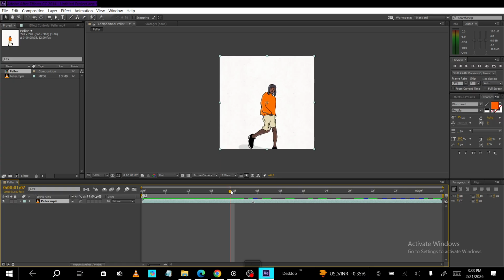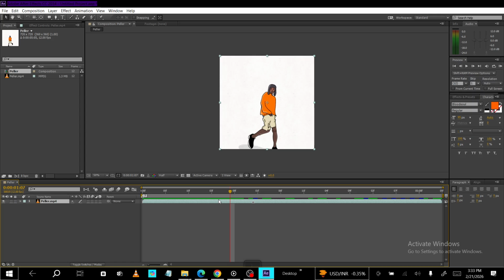Now select the video layer you want to split. To do this, simply click once on that layer in the timeline panel. You'll know it's selected when it's highlighted. This step is important because if you don't select a layer first, the shortcut you're about to use won't know which layer to cut. If you accidentally click the wrong one, just click the correct layer before moving on.